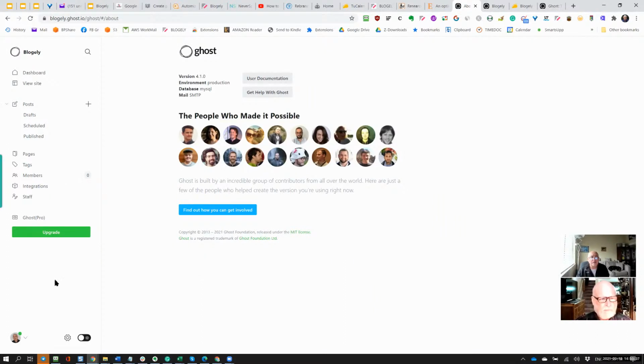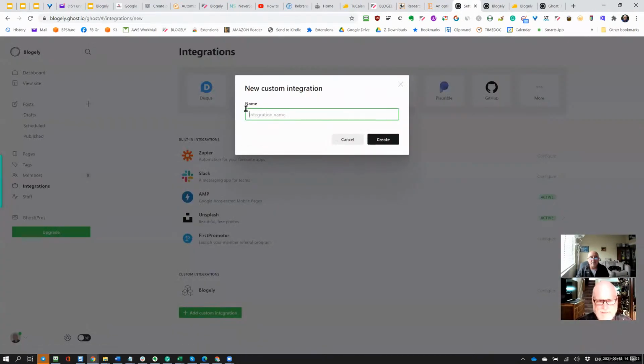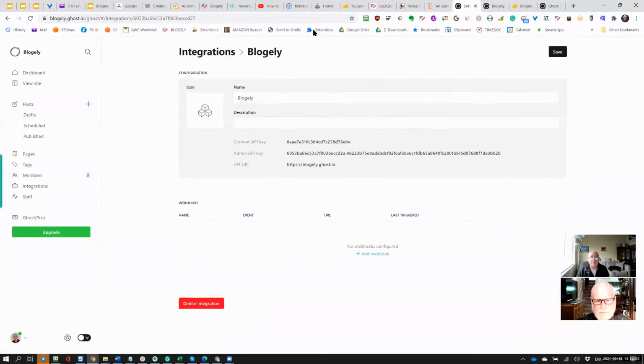So right now, let's take a look. The very first thing, and this is why I said it takes so fast, is that all you need to do is simply create the custom integration. You just click on custom integrations, give it a name, and you end up looking like this. So here's the API key. By the way, I'm going to delete it anyway and recreate a new one, so it's okay to show. Here's a content API key. We don't need that; the first one is not needed. We only need the second one, the admin API key and your admin API URL.